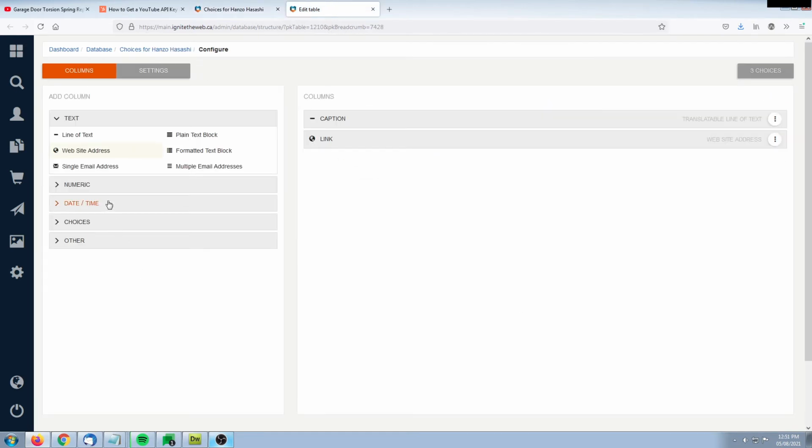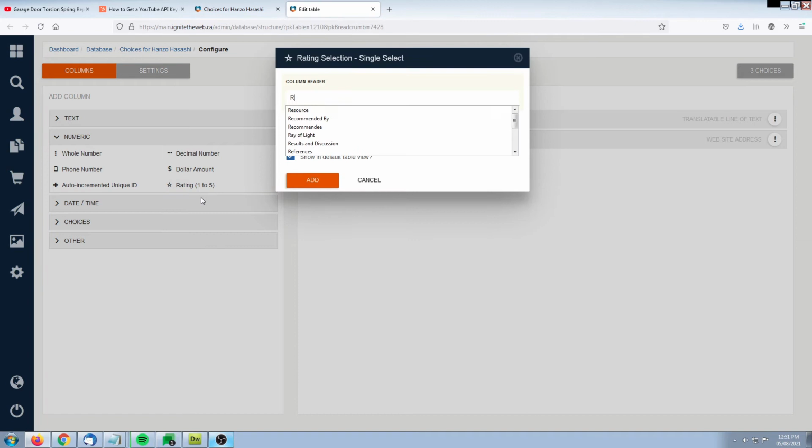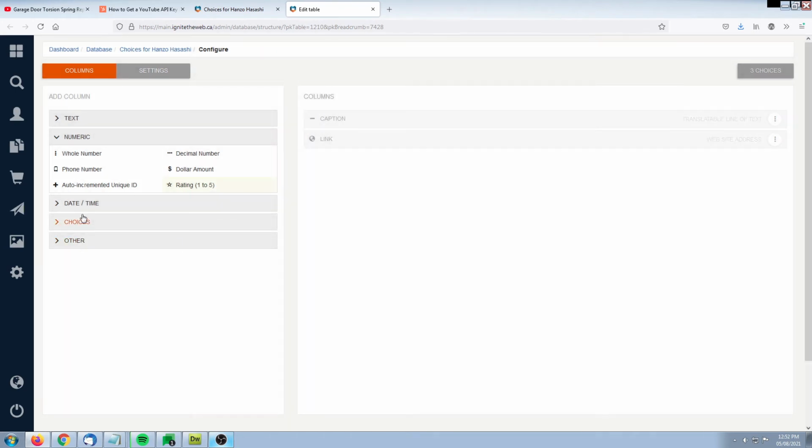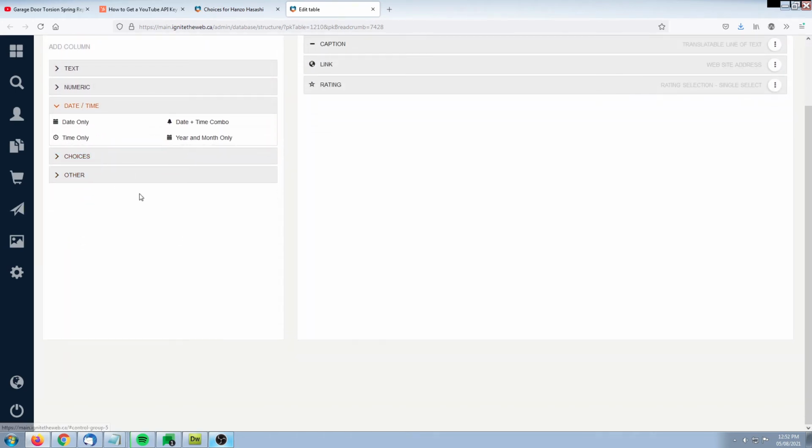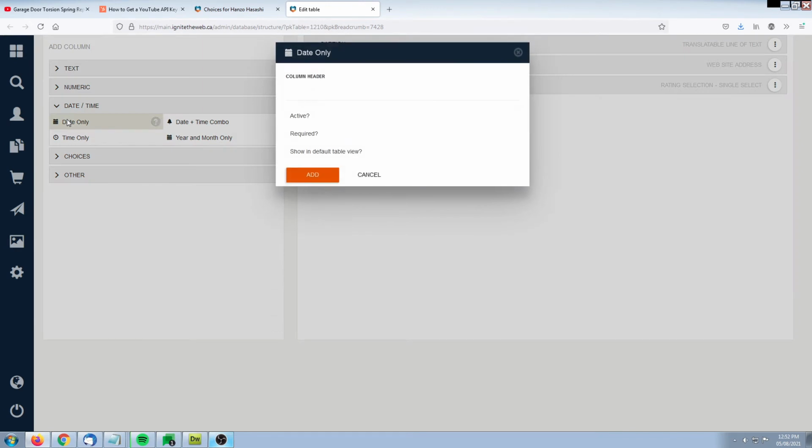What I'm going to do again is just go ahead and add in one field from the other four types. So I'm going to go into numeric, and under numeric, I'm going to choose a rating of 1 to 5. I'm just going to call it rating. And now I'm going to make this field actually required. Under date and time, I'm going to choose a date only.